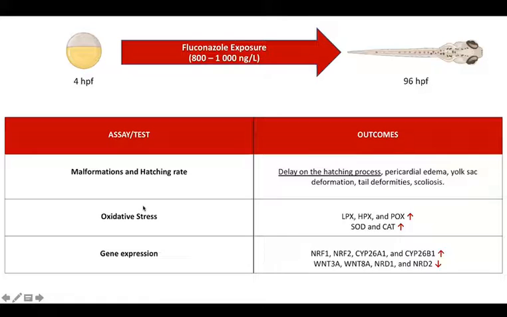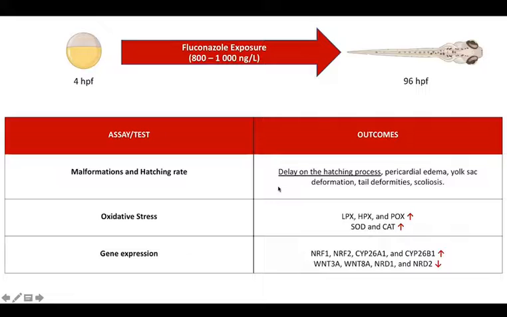Taking into account this information, we aim to study the embryotoxic effects that fluconazole may induce in freshwater Danio. For this, we exposed Danio embryos to 9 environmentally relevant concentrations of fluconazole and evaluated the mortality, malformations, and hatching rate. Moreover, we also aim to determine whether or not these concentrations of fluconazole may disrupt the oxidative status and gene expression of Danio embryos.